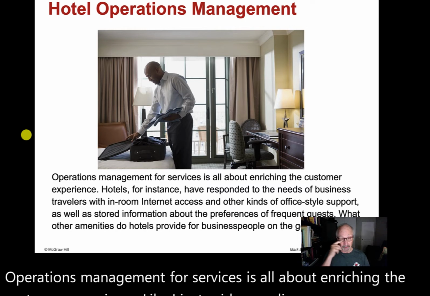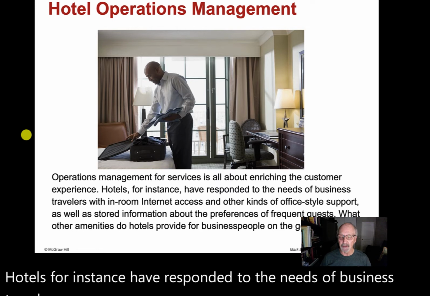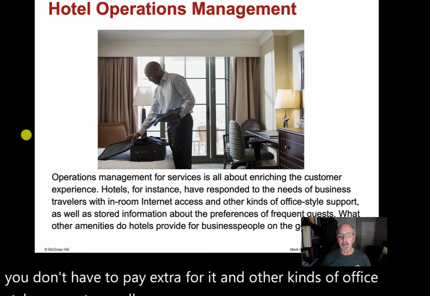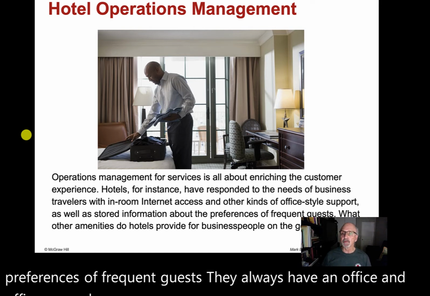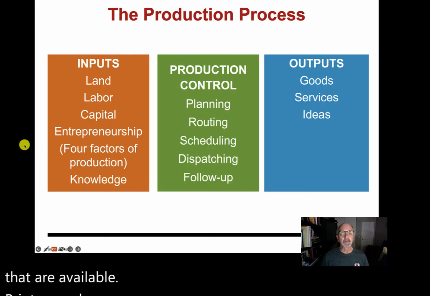Hotels, for instance, have responded to the needs of business travelers with in-room internet access, and a lot of times now you don't have to pay extra for it, and other kinds of office-style support, as well as stored information about the preferences of frequent guests. They always have an office room down on the ground floor with computers that are available, printers, and internet access.